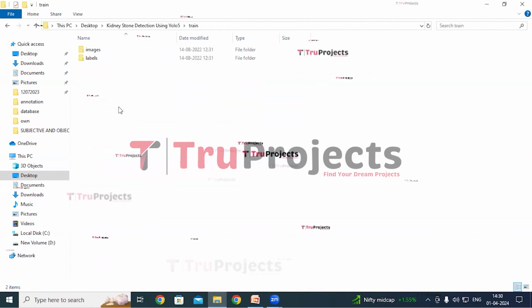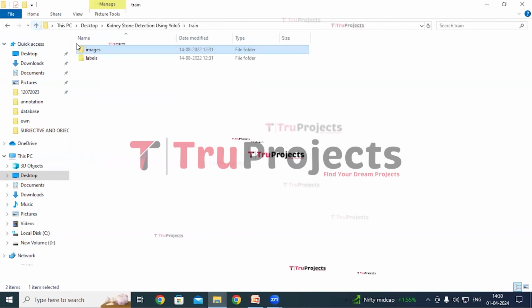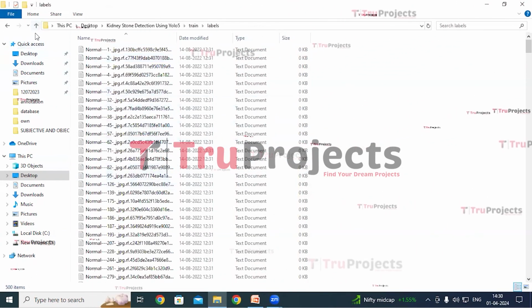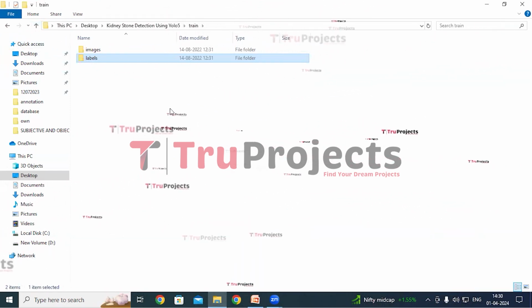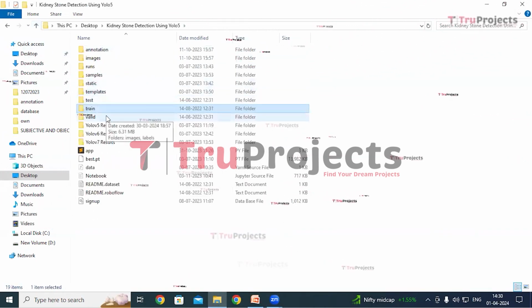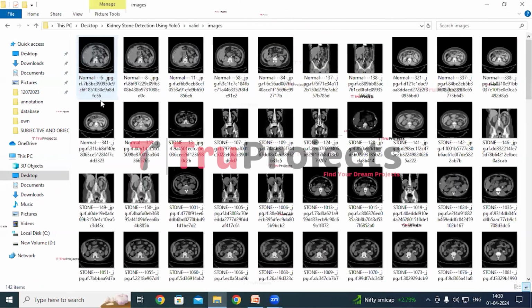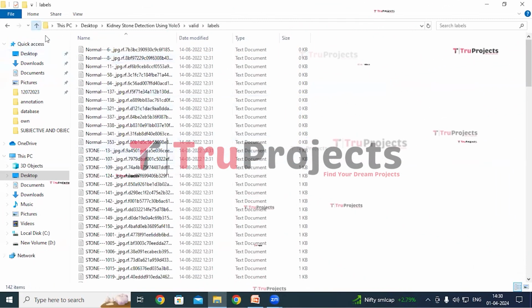So I'm opening the train folder. Now in the train set, I have 500 images and 500 annotation files. On these files, we will train the models. Coming to the validation folder, now I have 142 images and 142 annotation files.